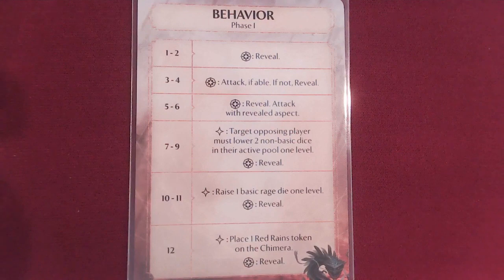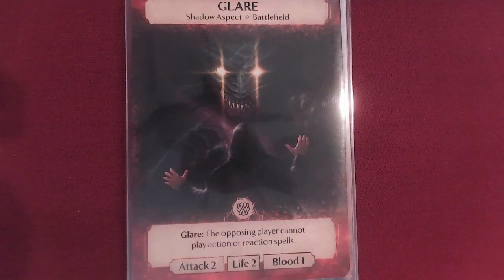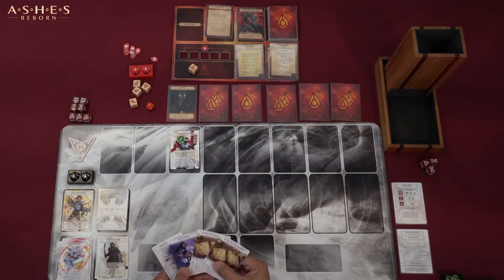So since there's no creatures on the board for us to see, we are going to reveal the leftmost card, which is Glare. It's a Shadow Aspect battlefield card. It will attack our Phoenixborn. If it does strike and it has Glare, the opposing player cannot play action or reaction spells. I can still play ready spells, just not action or reaction spells. It has 2 attack, 2 life, and if we kill it, it will do 1 damage to the Chimera, which, ugh, I hate this card so, so much. All right, with our Glary unit in play, that was the Chimera's turn, so now it is my turn.